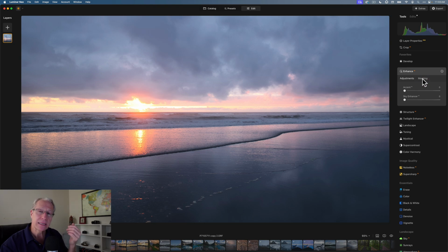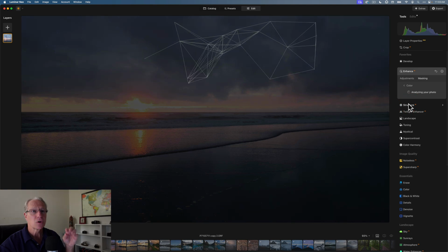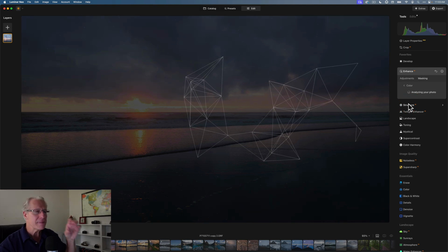Now in the past, you may have seen me in videos apply this with a luminosity mask. Still a big fan of that tip and trick, and I use that a lot, but you can also apply Accent AI with a color range mask. So I'm gonna come in, and again, I don't wanna mess with that foreground.